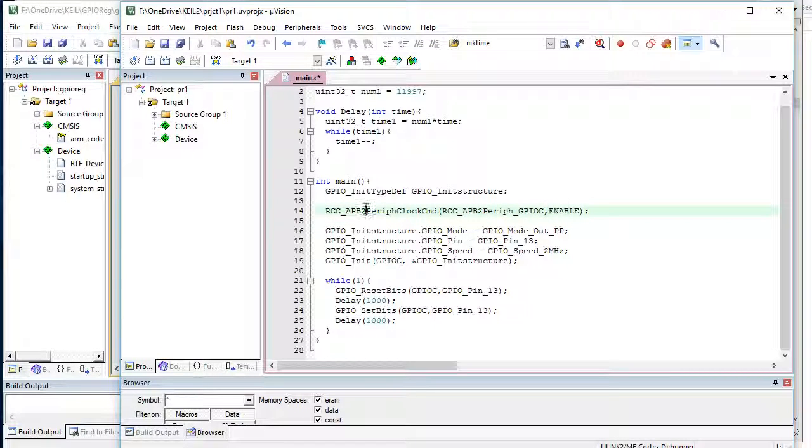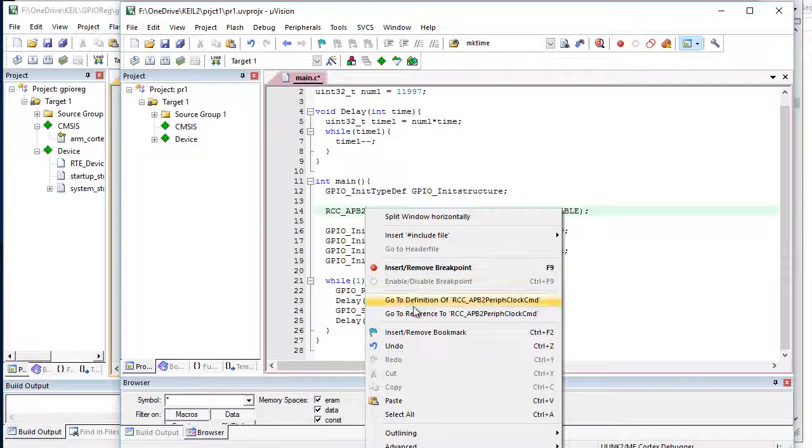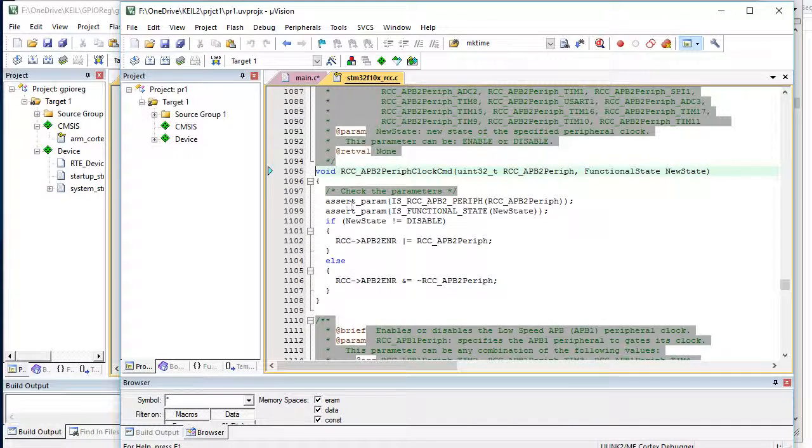But instead of going inside this function by right-clicking and going to definition, we ourselves can manipulate this register.